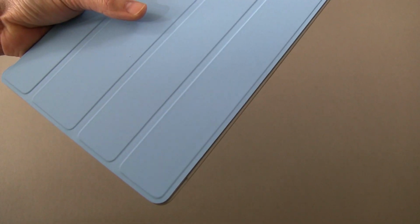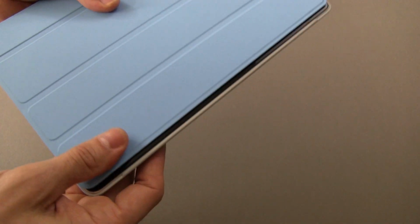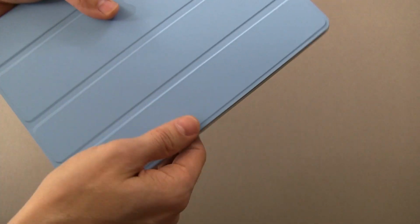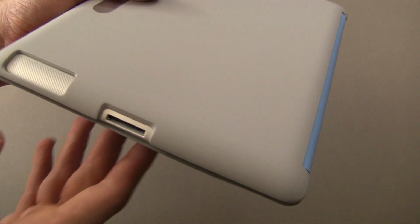If you throw it in a bag, you shouldn't have too much of a problem with it unless you're stuffing it in with a lot of other things that are going to move this around. It takes a little bit of effort, but it would be nice if it stuck a little bit stronger. So just a call out there.